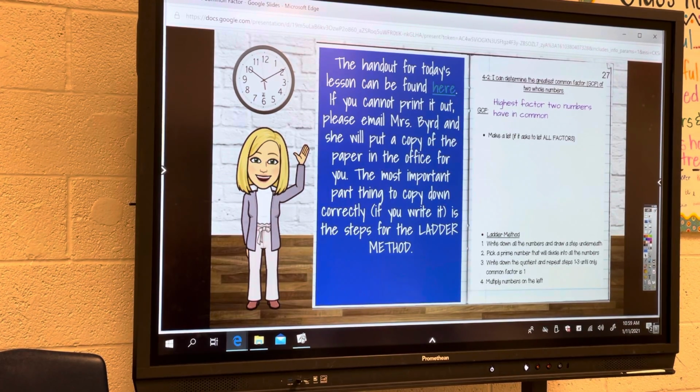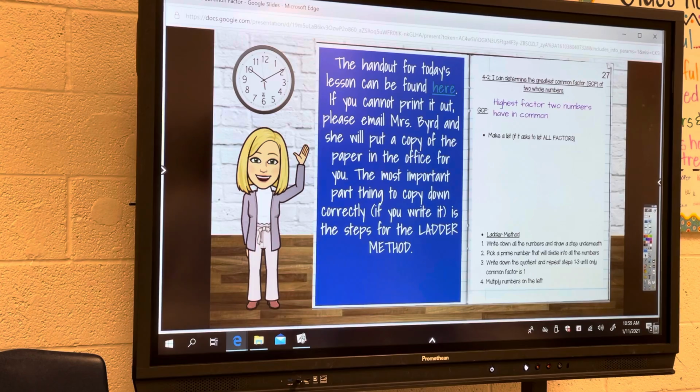However you were taught to multiply, you may have been taught how to create an array. You may have been taught how to use the lattice method. You may have been taught to draw dots. You were taught several different ways to multiply. How many people remember that? Kinda. In 4th grade, you were taught several different ways to divide. Okay? And now, how many ways do we use to divide? One, the traditional way.